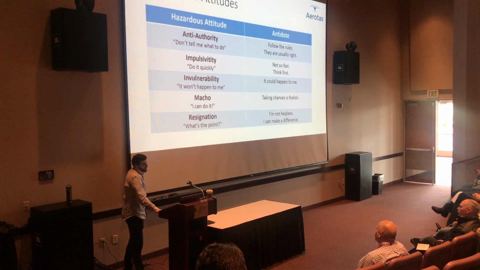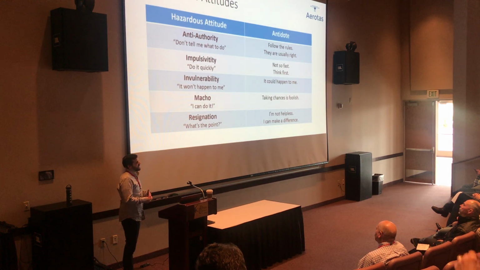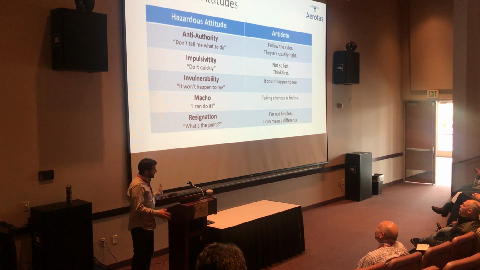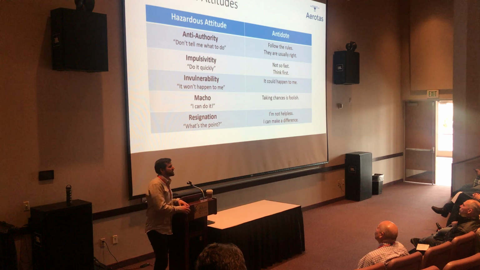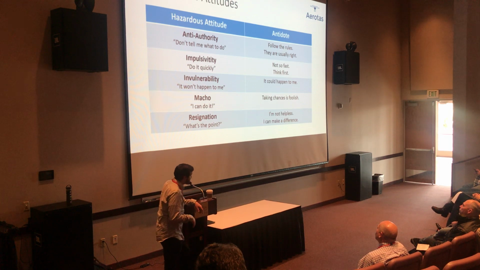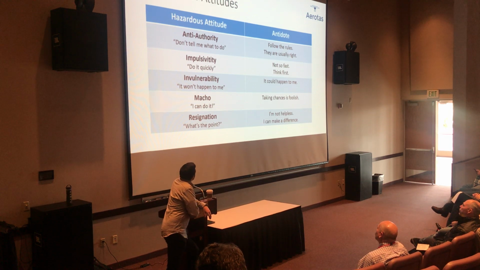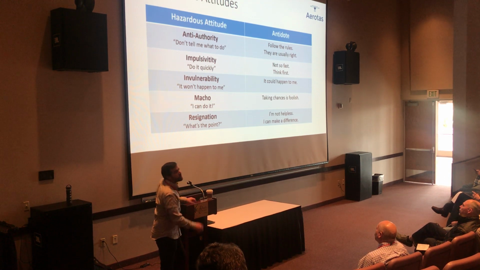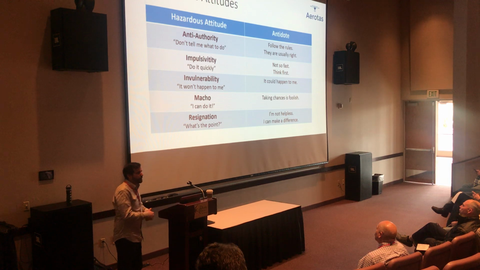So then, going to the next step, we talked about some of those hazardous attitudes. What are these hazardous attitudes? These are 5 very common hazardous attitudes that you also might be tested on, of what they are and then what the antidote is to them. They're pretty simple when you think about it, but that's kind of the point of a lot of this, is making sure that you think about it. It's when you don't think about this that it kind of becomes a problem.